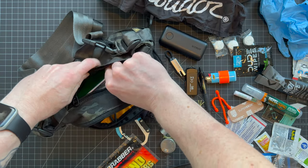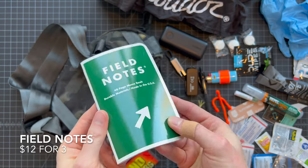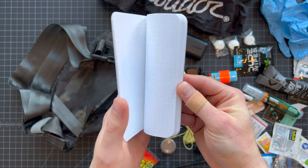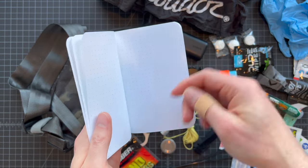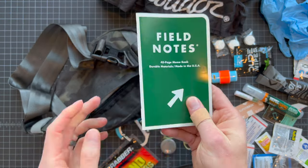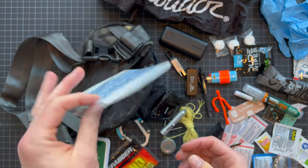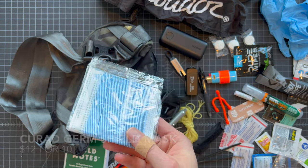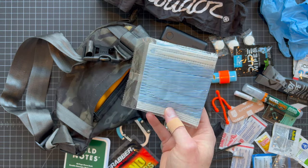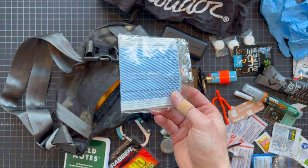A few more things in here — I have one of those awesome Field Notes notebooks. I think this is the Roadside Sign series with a cool metallic finish. Lots of little space to write stuff, and I love that it has a nice grid graph paper — useful for quick sketches or writing notes to stick under a car windshield wiper. I keep Field Notes in a lot of kits. And the last item in the whole kit is a simple backup mask. You never know where you'll need one — this is actually an antiviral one. Small, weighs nothing, easy to have in a kit like this and can be a lifesaver.